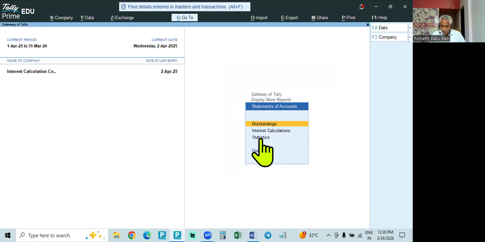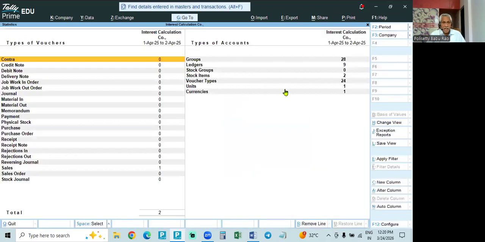Statistics means how many vouchers are entered. What are the vouchers we entered, and what are the total number of vouchers? Groups 28, ledgers 9 we have now, voucher types 24, and other things we created. Like that, it is the number of vouchers we used.